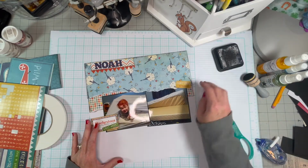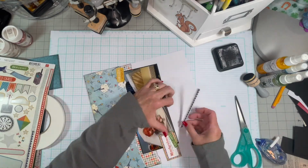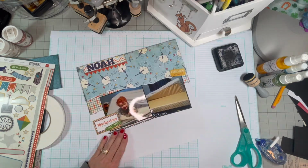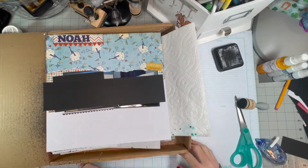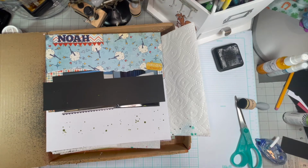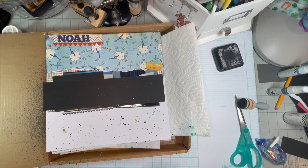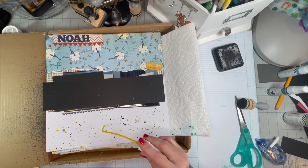Anyway, the title is going to be Mischievous is my middle name. I don't have much in the line of embellishments. So I'm just going to kind of go with what I have. I'm going to copy her splatters that Joanne has at the bottom of her page.